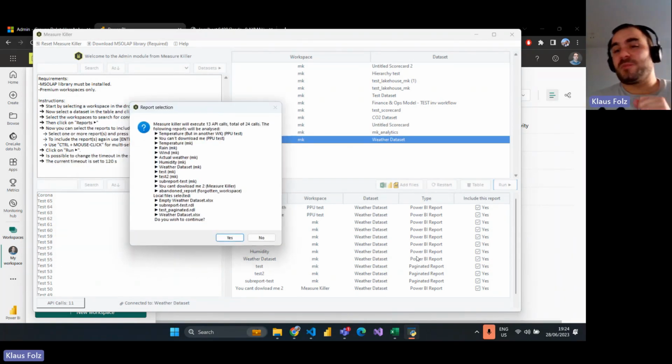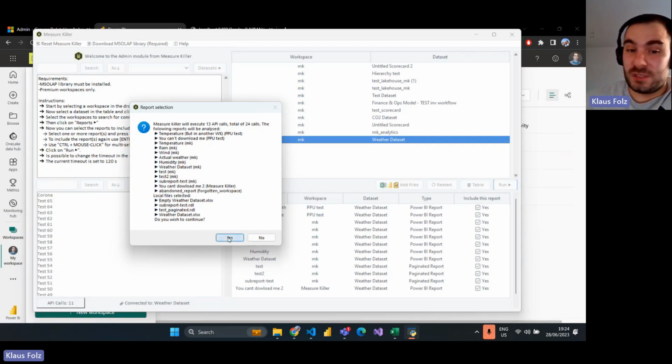Okay, yeah, that's a very good point. I totally forgot about that. But now we will automatically detect paginated reports. Of course, analyzing Excel automatically is impossible. It doesn't reside on the Power BI service, so we have to add it manually. But it's better than nothing, right? So I will continue. Of course, here we have a little summary of what we selected.